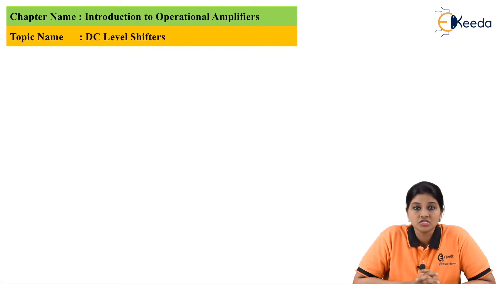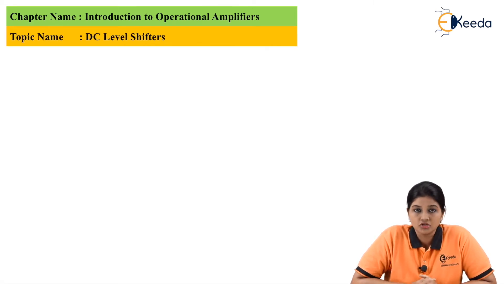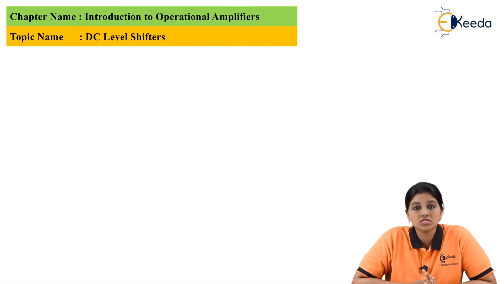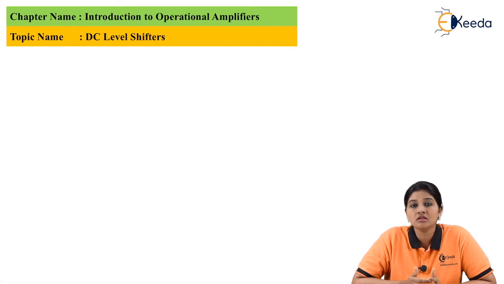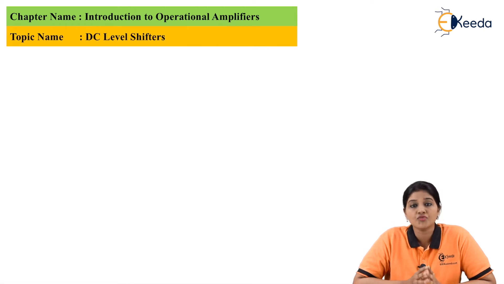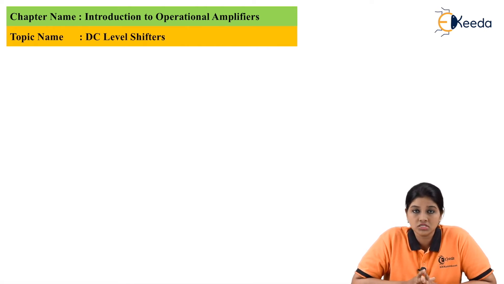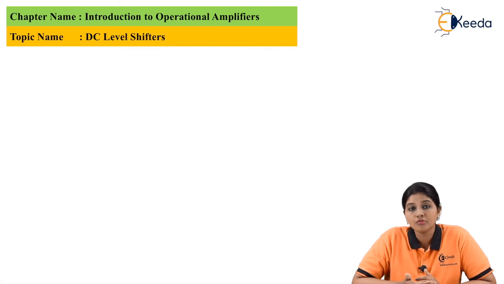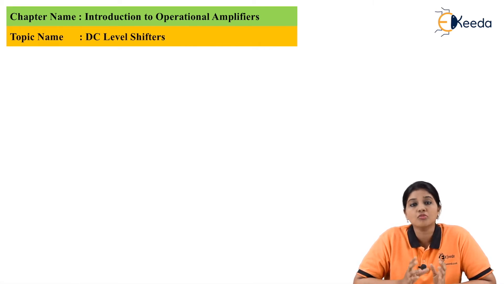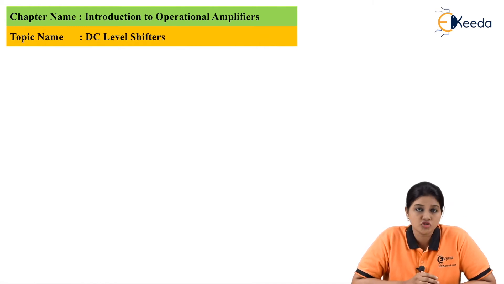In case of integrated circuit technologies, large values of coupling capacitors are not available to use. Therefore, DC coupling is used. But because of DC coupling, many problems arise. One problem is that in DC coupling, the gain of a CE amplifier increases such that the DC signal level of the output reaches to the positive side, approximately equal to VCC. Therefore, it is very important to reduce this DC level. If we cascade this type of circuits more and more, it may be possible that the output DC level reaches to VCC. Therefore, in order to limit the output DC level or bring it back to zero, DC level shifters are used.